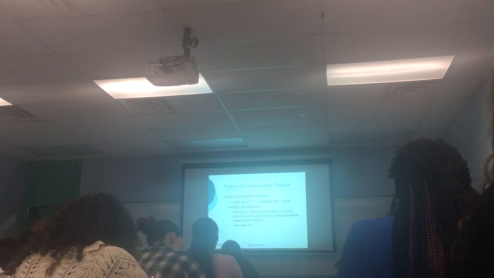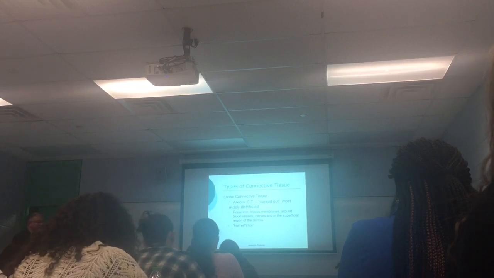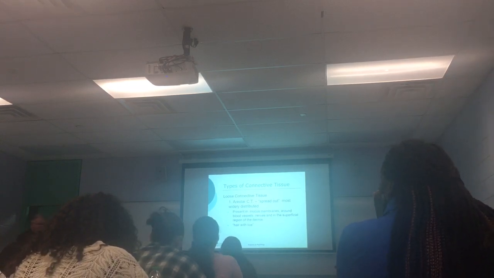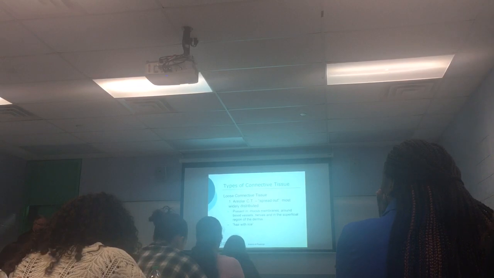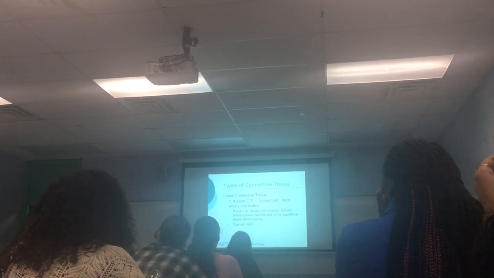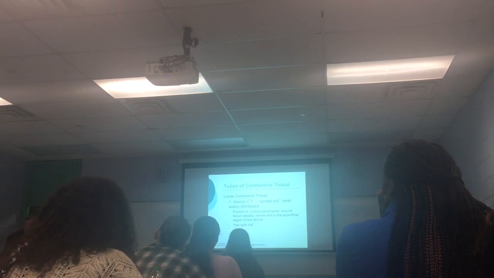So what we're gonna do on Tuesday, we're gonna go over the types of connective tissue. There's two types, loose connective tissue and dense connective tissue. Then we're gonna go over the type of cartilage and we're done. Okay, so next Tuesday we'll be finished with tissues, and we are a little bit ahead, which is good. Okay, so we'll let you go now.